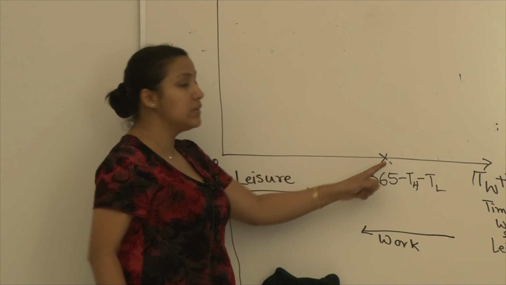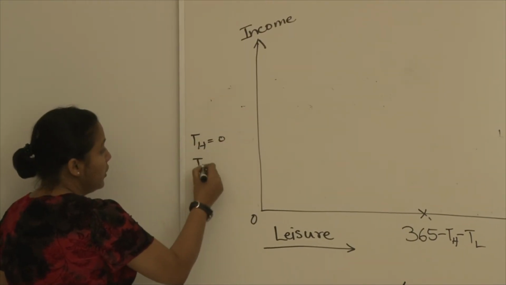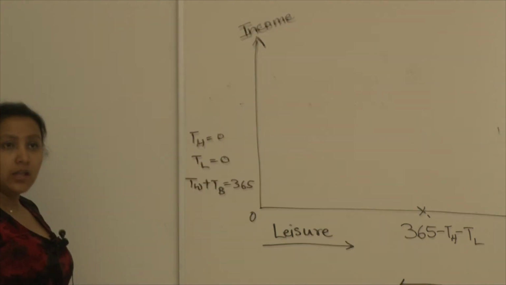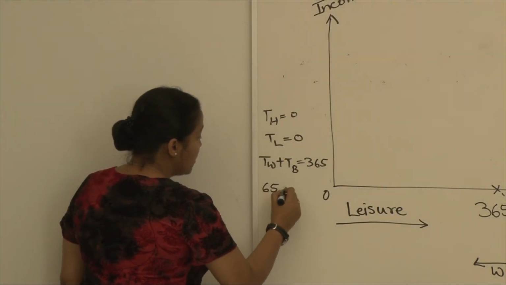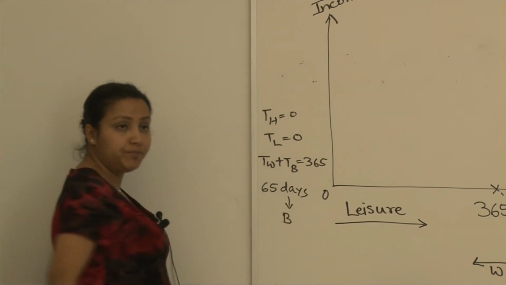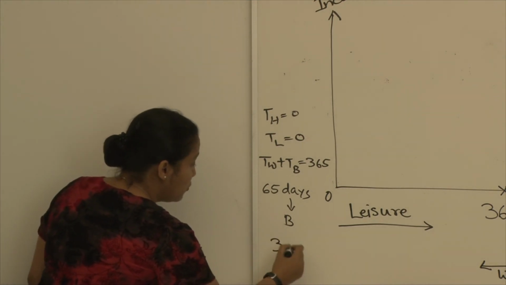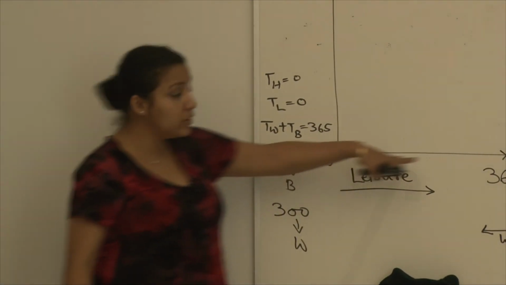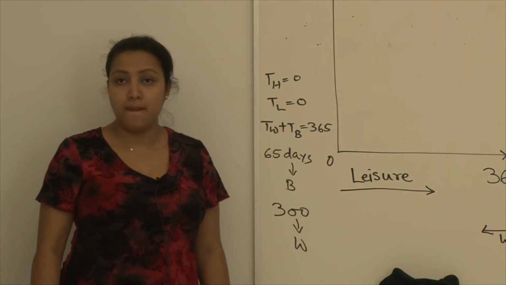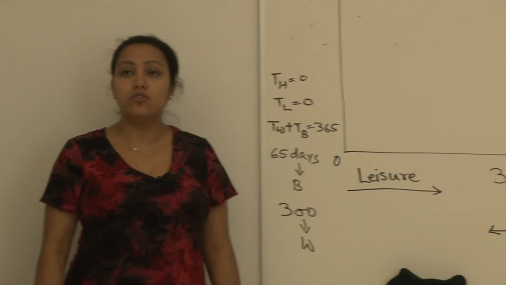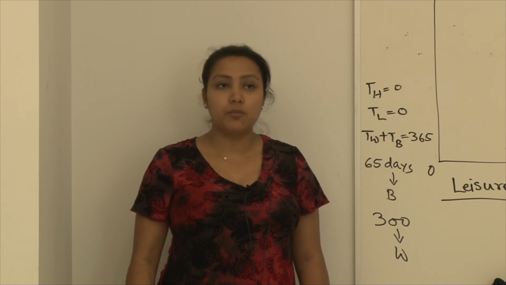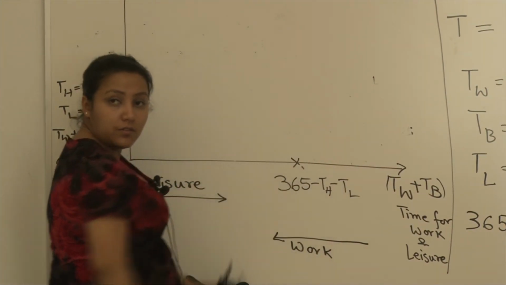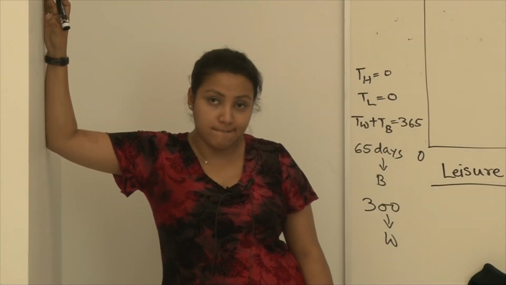Or let's say if this value is 365, let's say for a person TH is equal to 0, TL is equal to 0, then for that person TW plus TB will be equal to 365. You understand that? Now out of that 365, let me say that this person puts 65 days into leisure. Then obviously he puts the remaining, that is 300 days into work. So why are the arrows going in opposite directions? Because you cannot measure them in the same direction. One is minus the other. If you have income of 100 and you spend 40, then what is left in your pocket is 100 minus 40. So you have to look at it from the other direction. If this is 365, this is 360, it is 365 minus 360. Currently on this graph, we're measuring the income gained or lost from our two utilities.